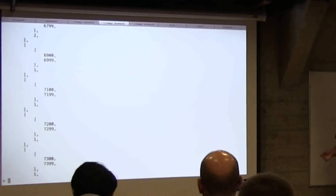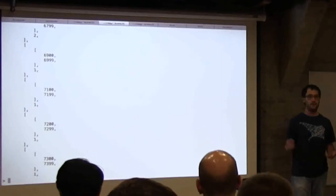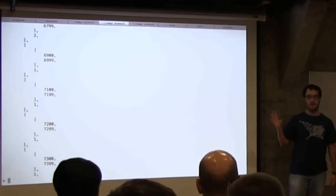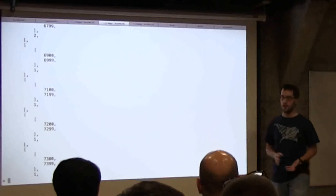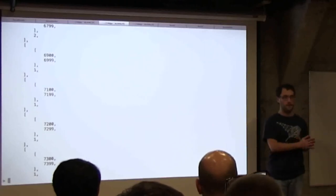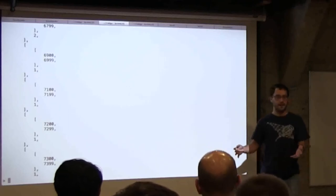So we started using core files for debugging these non-fatal problems, these correctness problems. How many people here have actually debugged with core files before, by the way? Do you know what they are? So basically, they come from a C world where when your program crashes, the system will be configured to actually save a dump of all of memory for that program to a file. That's a core dump. And it's kind of like the black box on an airplane.